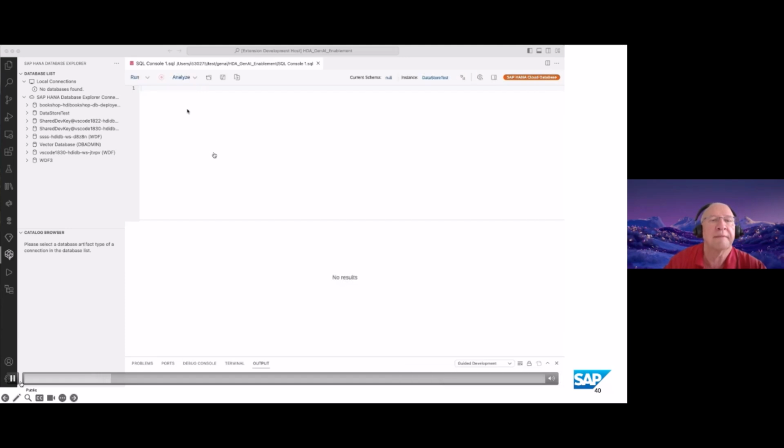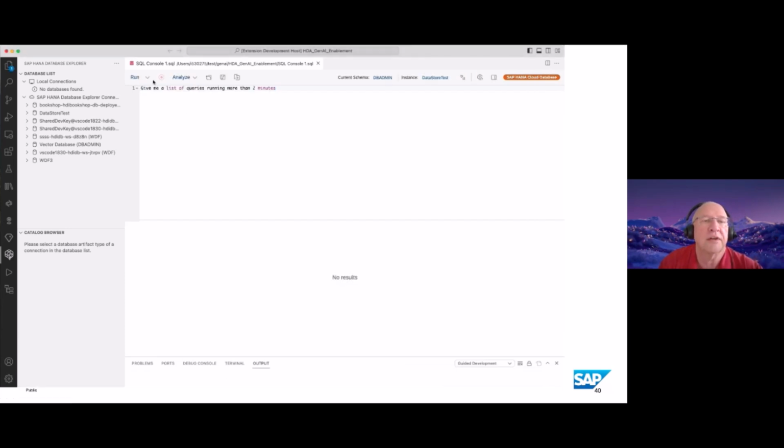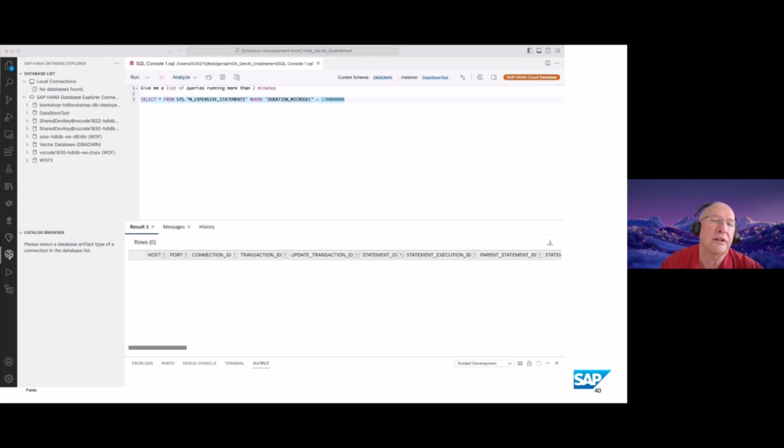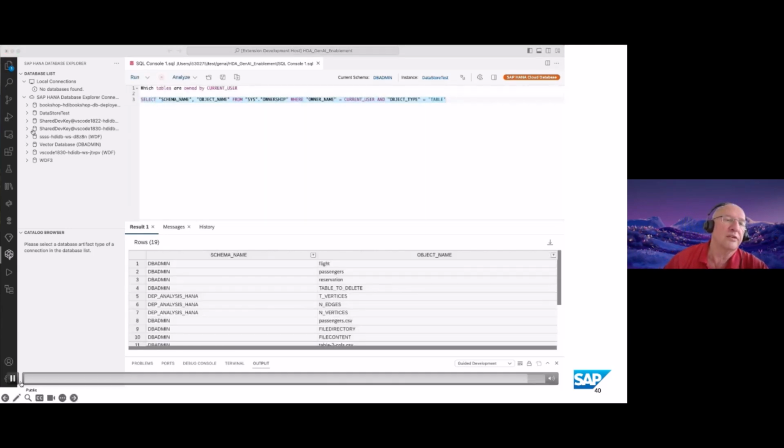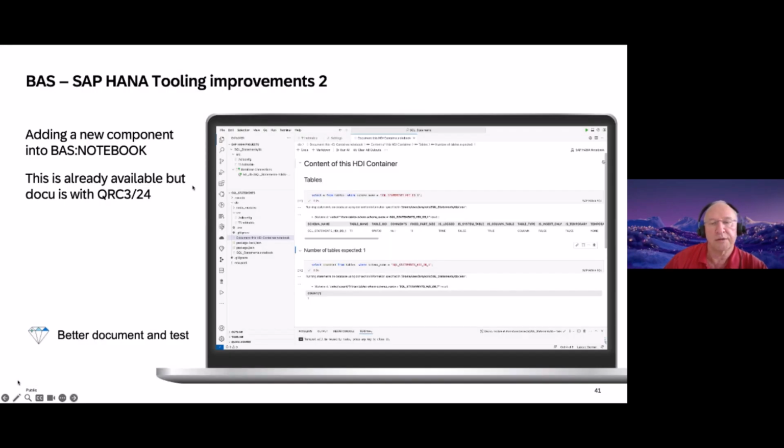So you type something in natural language, then you choose that you want to write a prompt here. It gives you now, it knows the HANA syntax for expensive statements, and then you can execute the line itself. So it's totally interactive and depends on what kind of run conditions you give it, what you get out of this. Another ask is, what is the current user using? Which tables belong to him? So you get this one here. This helps you in your SQL console.